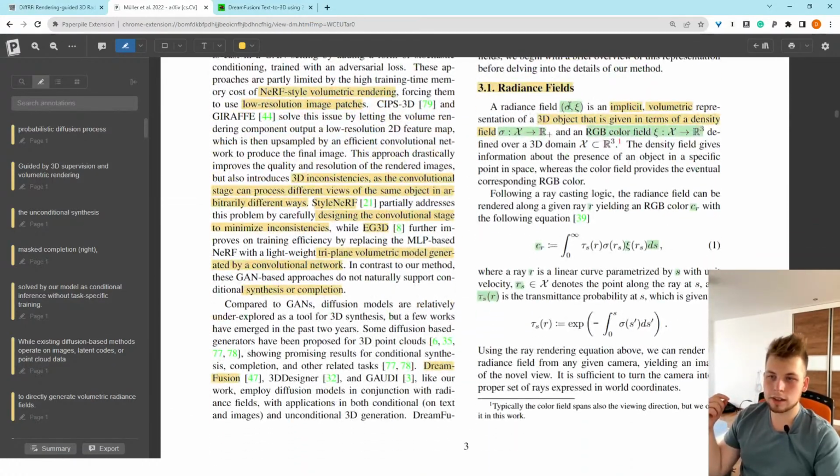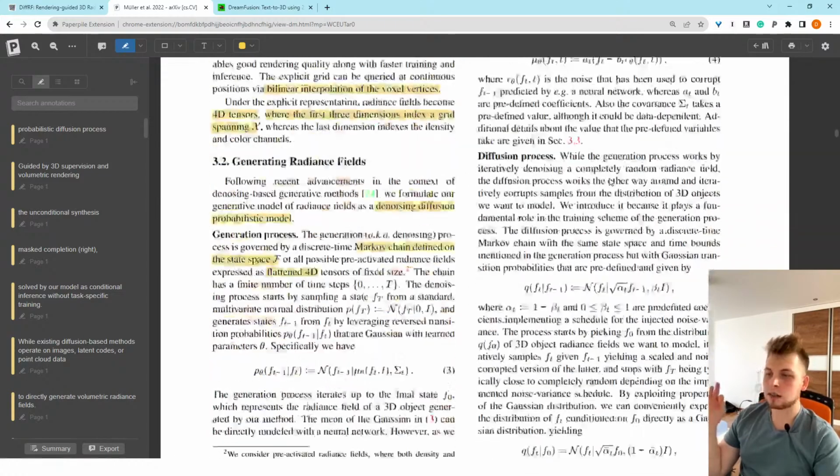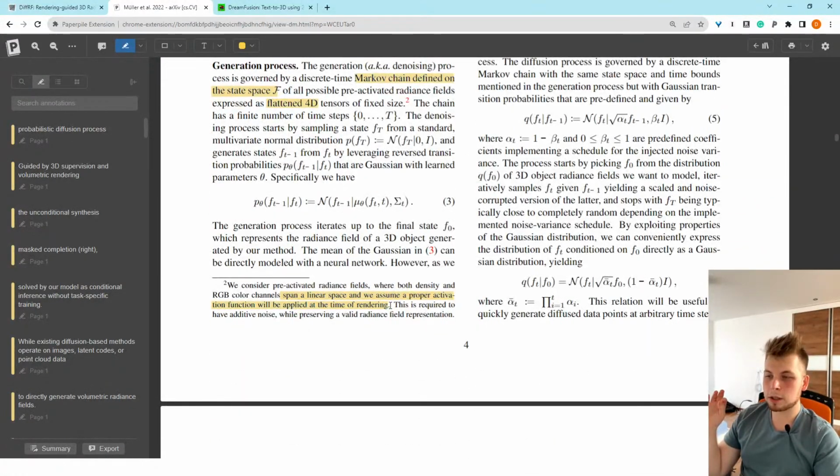Sigma is not necessarily bound, but RGB colors are from 0 to 255 for every color, and XYZ coordinates are also bound. So what they say is, we don't bound them, but we just assume that when we render, we have some kind of activation function which is gonna clip the values, or do some softmax, we will see exactly, to make sure that the values fit in these predefined boundaries.